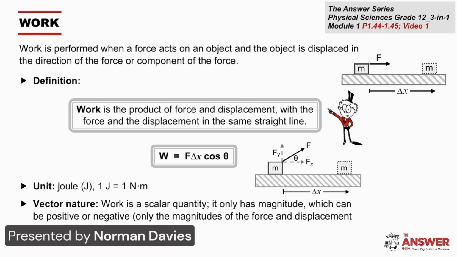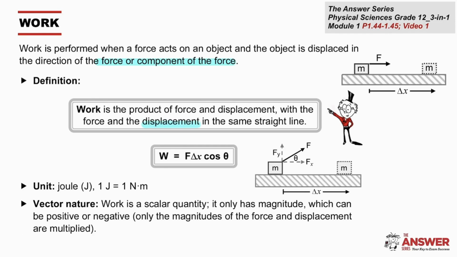First, let's talk about work. We understand that work is done on an object when a force or a component of that force is parallel to the displacement of the object. By making work the product of force and displacement, we are getting a unit of joules, which should convince us that work done and energy transferred are the same thing. Neither of them have direction, so work is a scalar quantity.